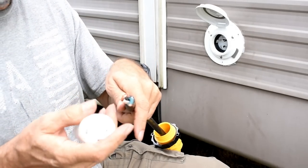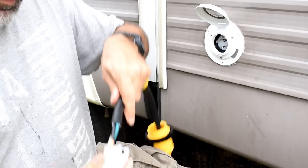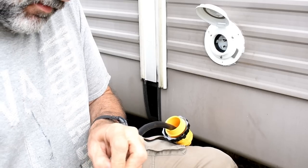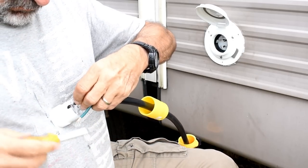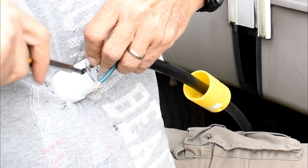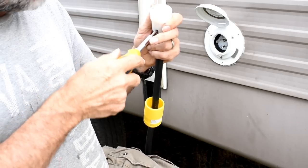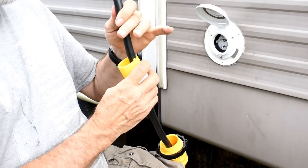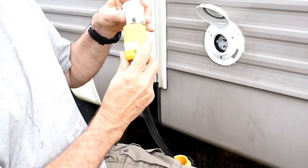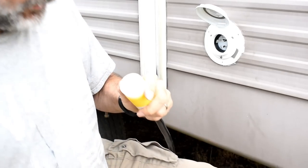Then I got to make the connection with these. These are all marked white, black, and green, so you know which ones to put them in. So those are all tight. Now I push this back on. A little tab right there. Make sure you get it on correctly. And then the screws go back in.